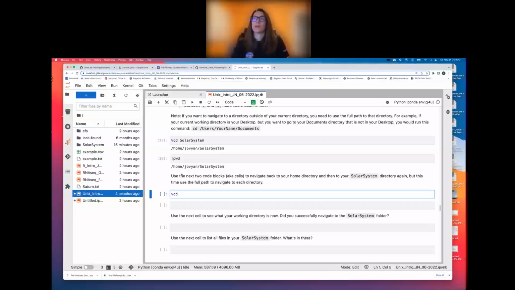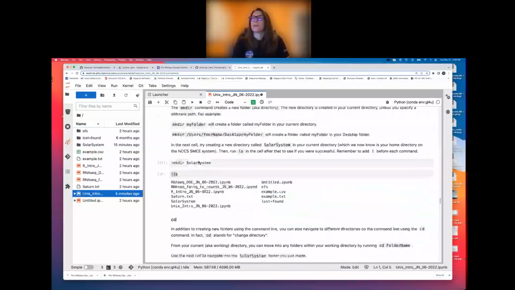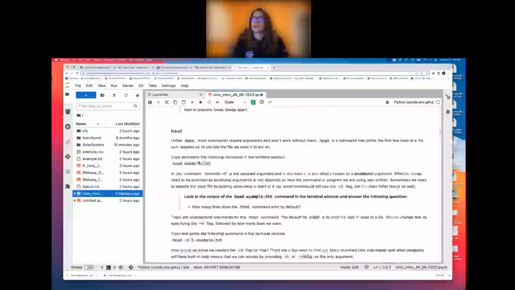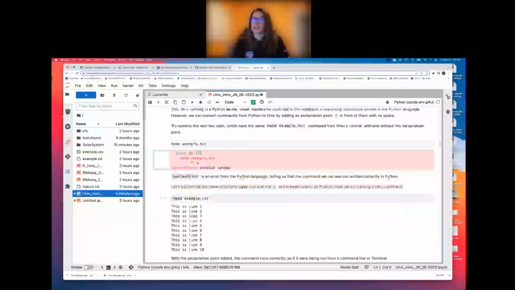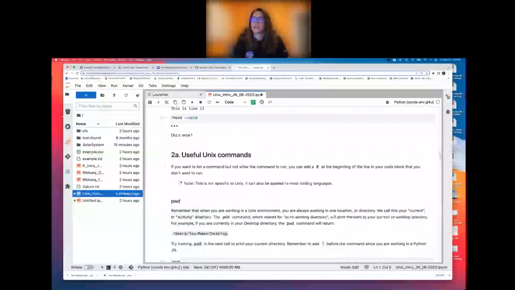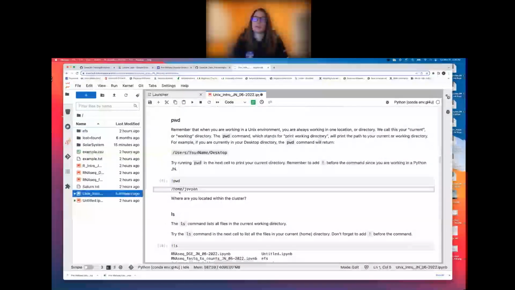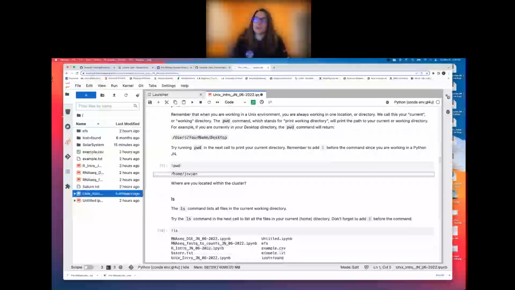So if you guys remember from up above, all the way towards the top of the Jupyter Notebook section, one of the first things we did after we ran the head command is we ran this pwd command to learn where we are when we first log on. And when we first log on, we're in our home directory. And so we know from this pwd command that we ran at the beginning here that our home directory is /home/Jovian. And so I'm just going to copy and paste that, and that's the full path to our home directory.